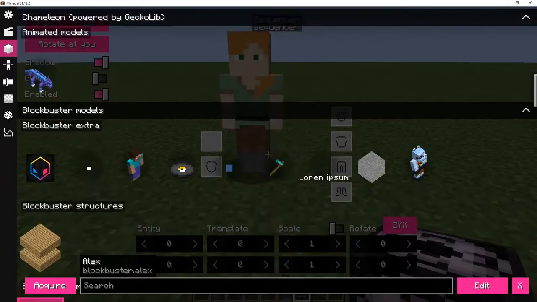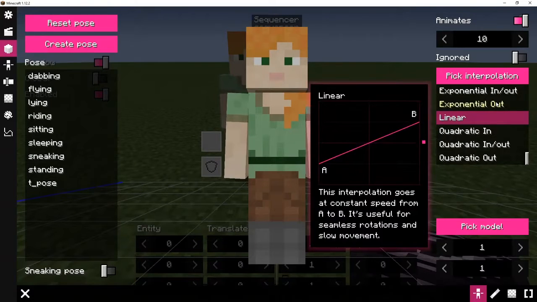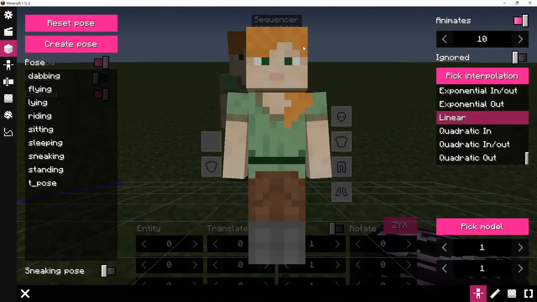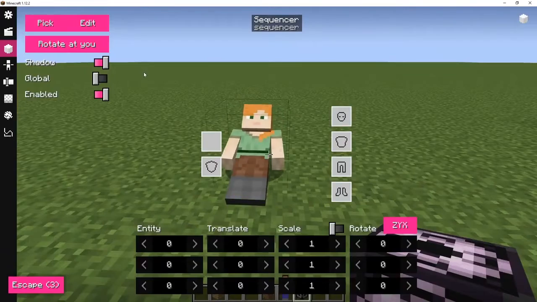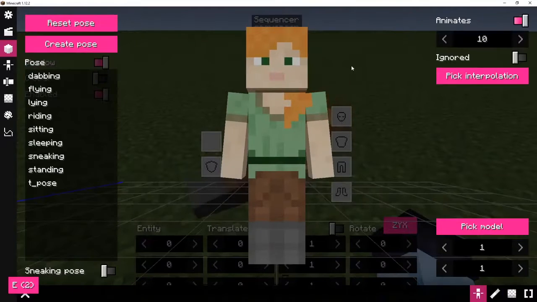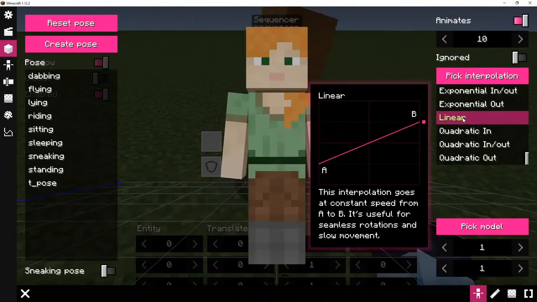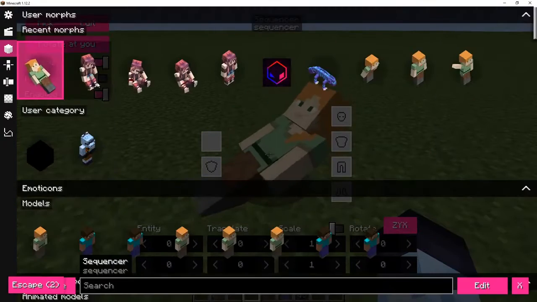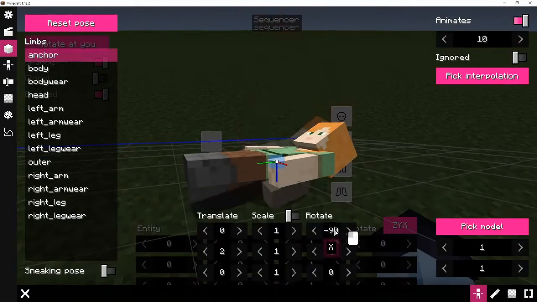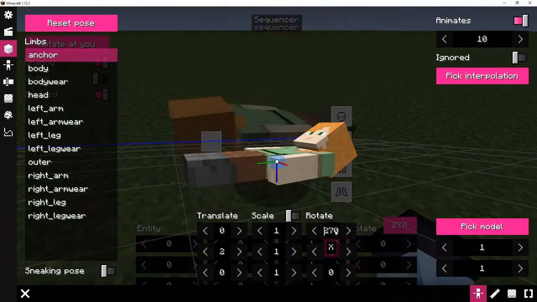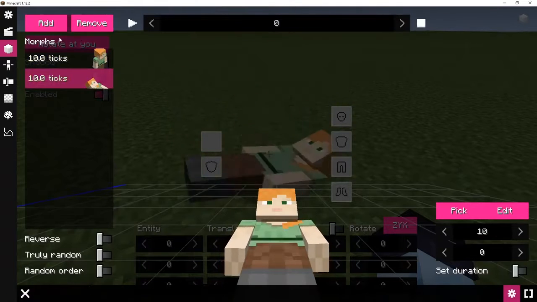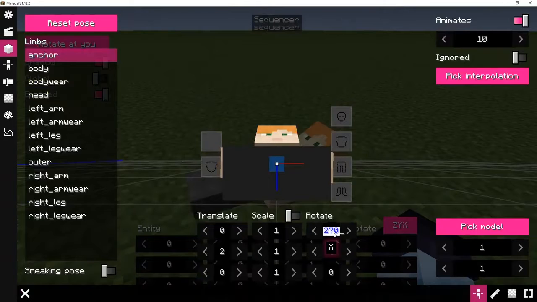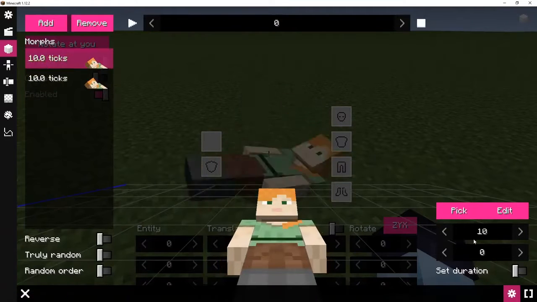So I'll remove this. Let's say I have two poses that go to like this, for example. Both of these are linear. Use linear interpolation. It's the default one. This is pretty boring, but it's good, for example, for rotations, like plus 60. So, for example, if you want to create seamless rotation, minus 60, then I make it 0.